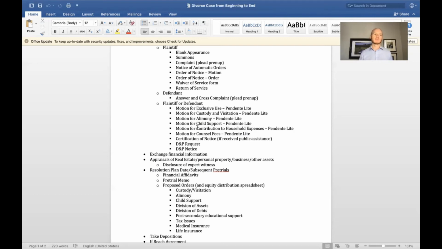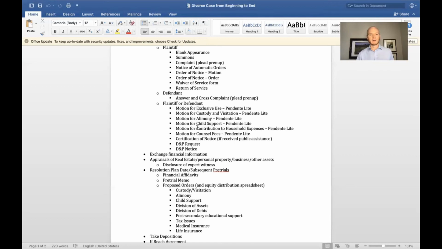Some are more comfortable with these financial issues and facilitating a negotiation. Some aren't. So how much you get into the financial negotiations at the resolution plan date really depends. And sometimes, at the resolution plan date, everybody may say, all right, we reached an agreement. In which case family relations will report to the court, okay, we've got an agreement, and then say, all right, let's schedule a status conference for 30 days from now, and we can figure out what to do if an agreement hasn't been drafted and submitted to the court by that time.